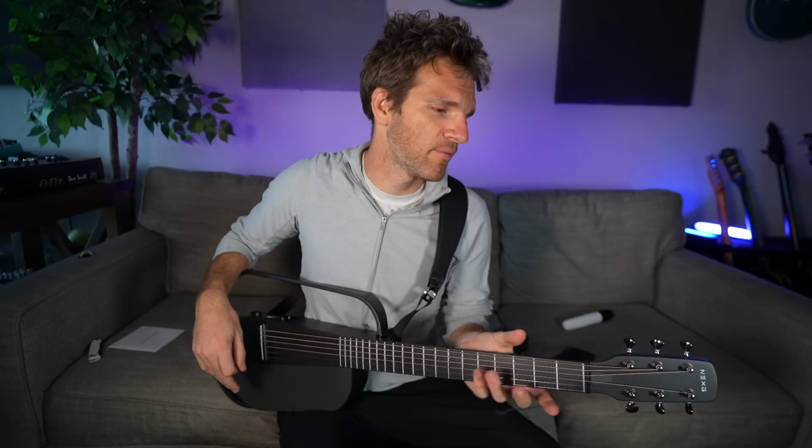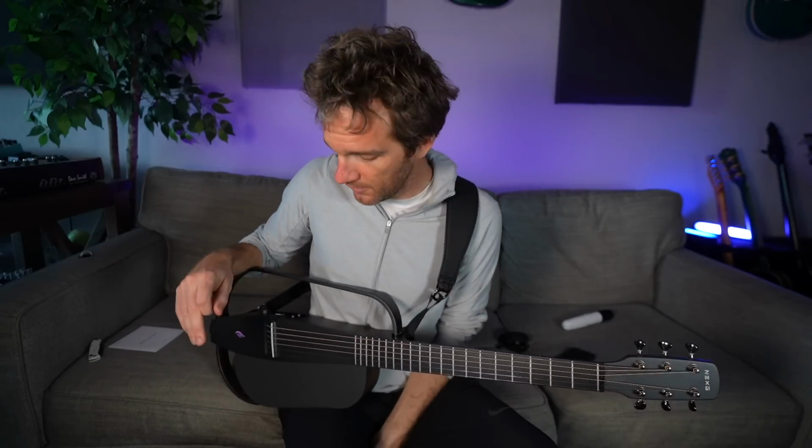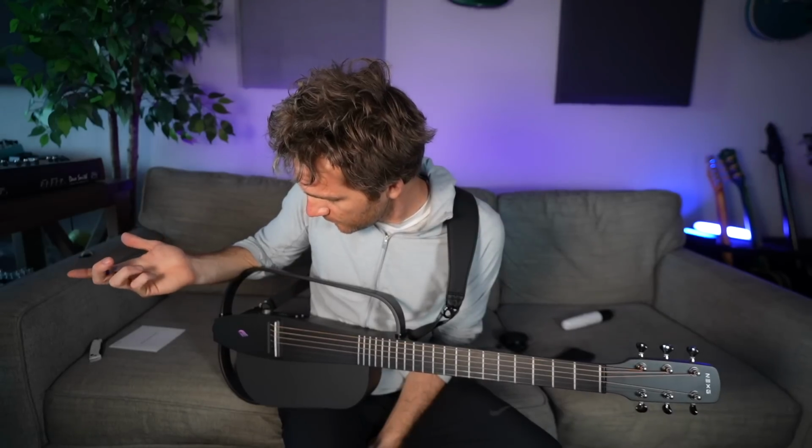The quality of the Bluetooth speaker is very impressive, and just the feel of the neck, I don't know, the finish of it is super cool. And I'm just impressed by the packaging, the lack of superfluous packaging, and the people at Enya Music just really did a fantastic job.